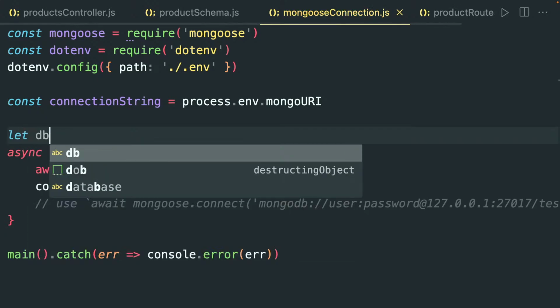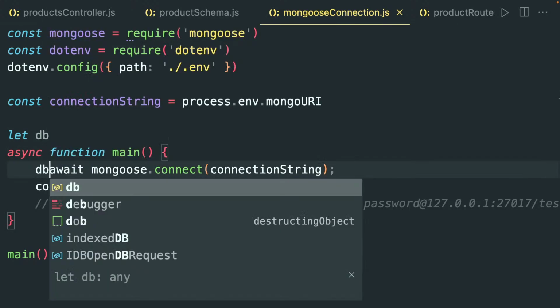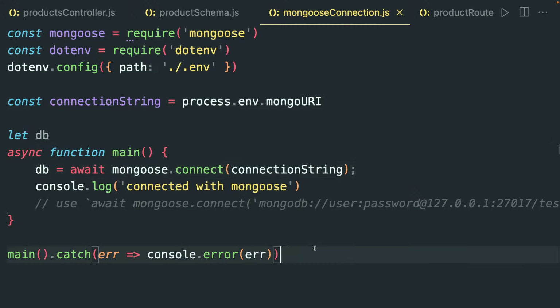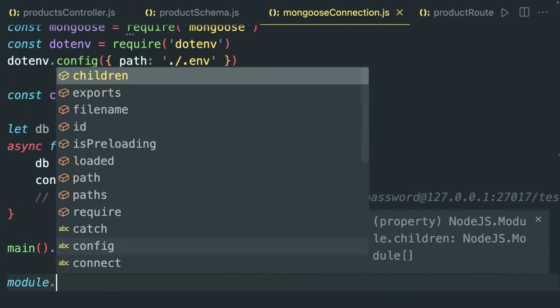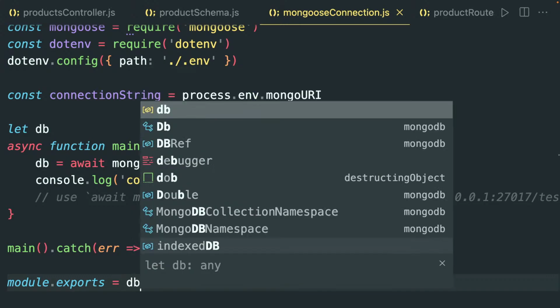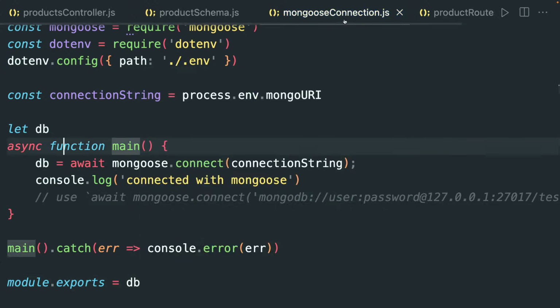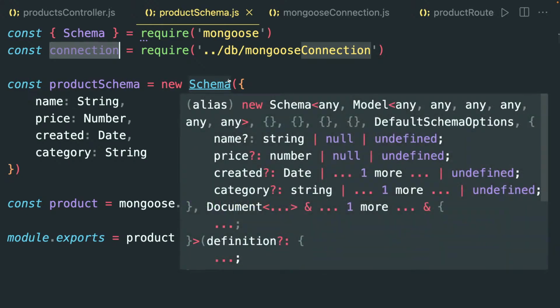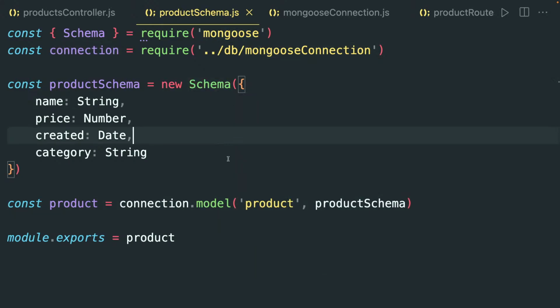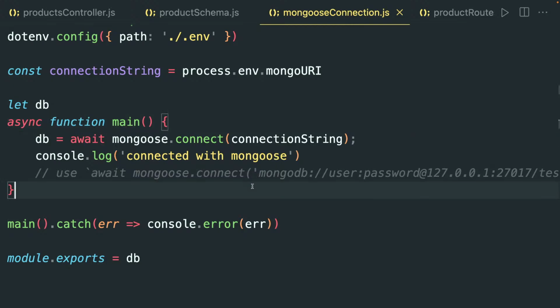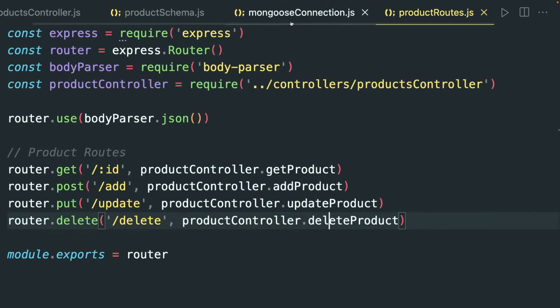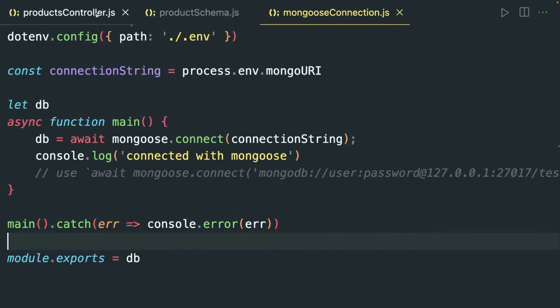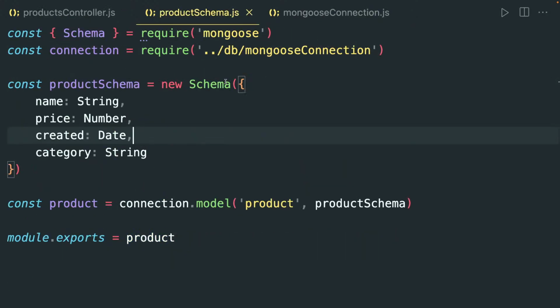Let tb is equal, then we will put tb inside this, then we will export this, exports is equals to tb. Now we will try to use this inside our product schema. Connection.model. Product routes, product controller, schema, schema connection. We have connected the model with this.